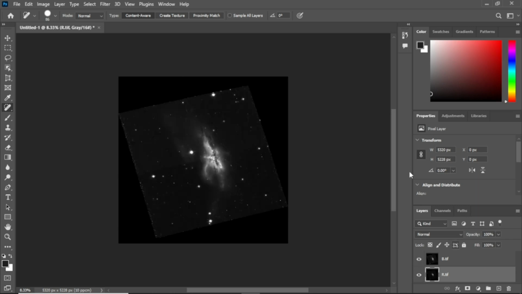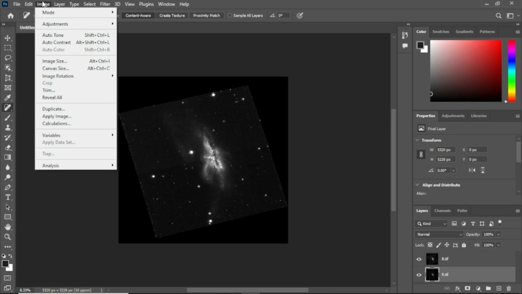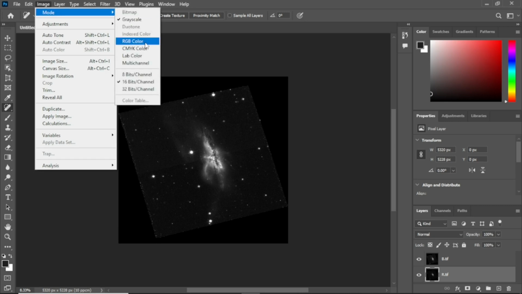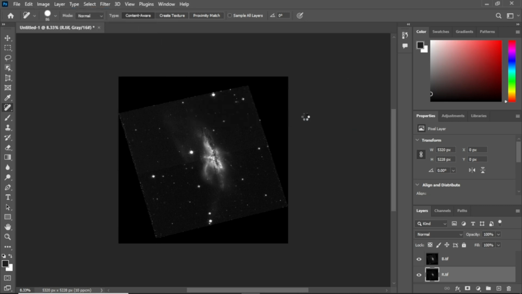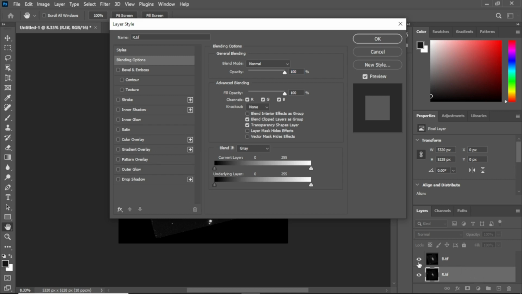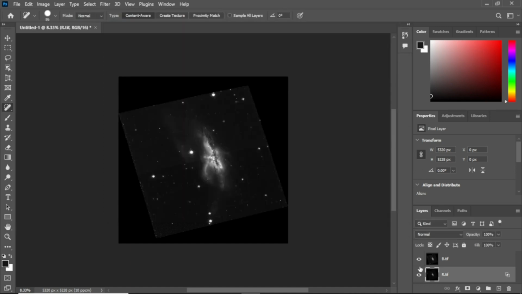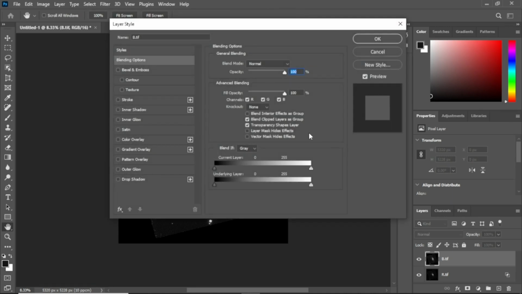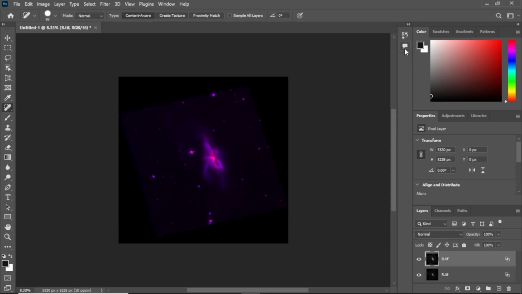You highlight the two. You change it to RGB color mode. Then merge. Then you start from the red or any one you want. This is going to be my red. Let me color my red first. I'll check the red, the blue, sorry, the green and the blue. So this is the blue. You uncheck the red and the green, and you have your color.